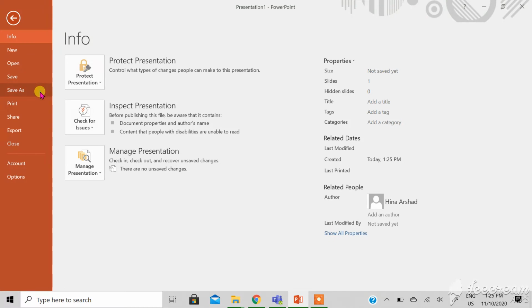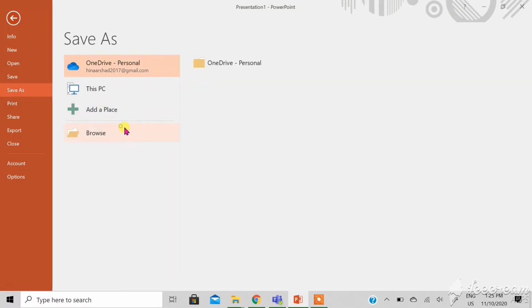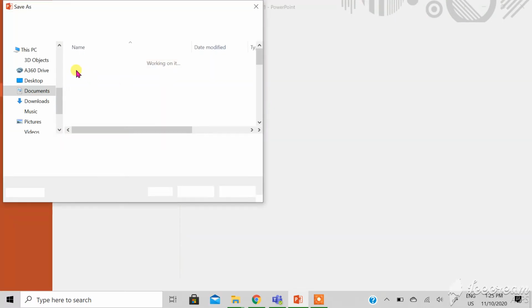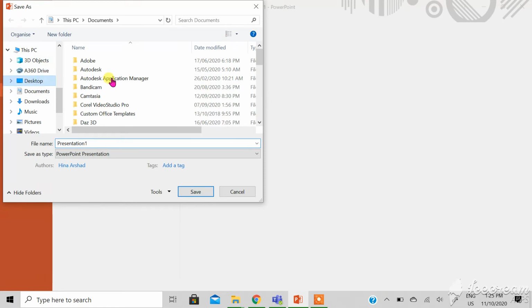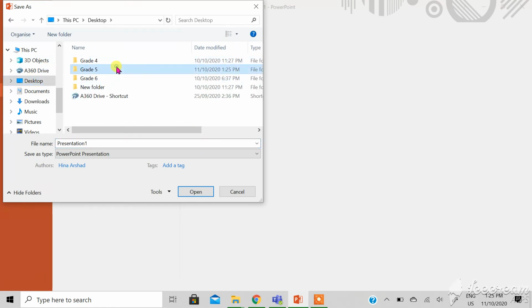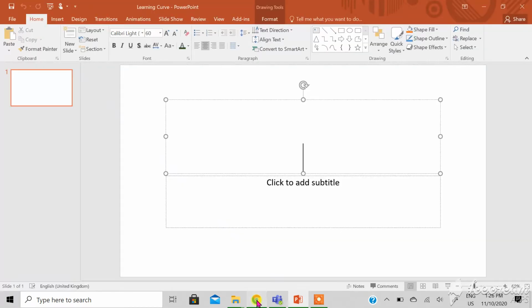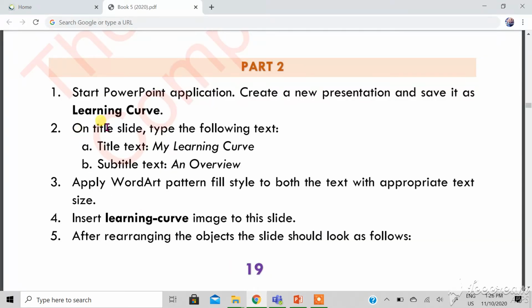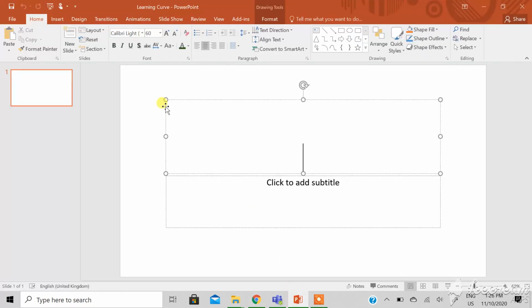So, save as learning curve. Okay, save it and then on title slide type the following text, my learning curve.